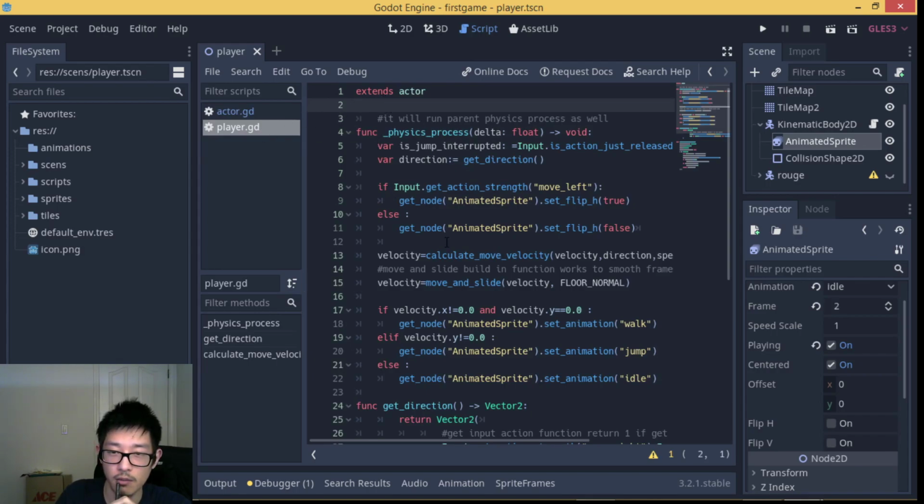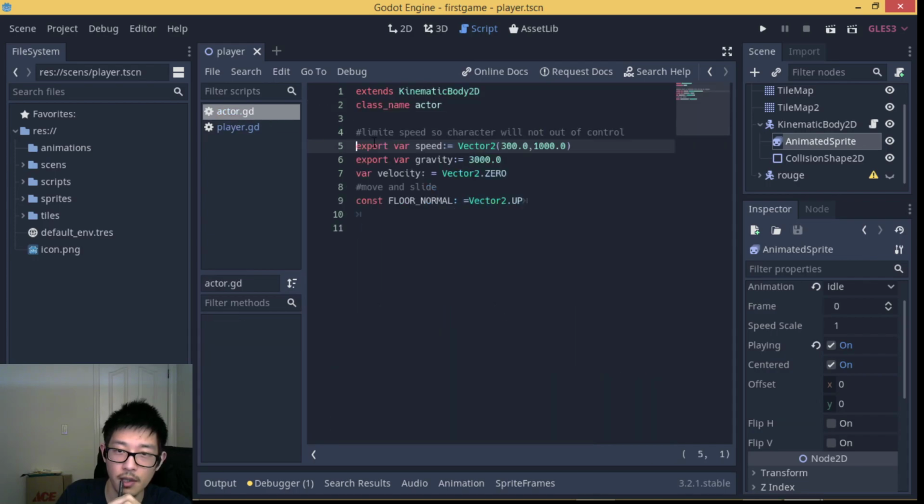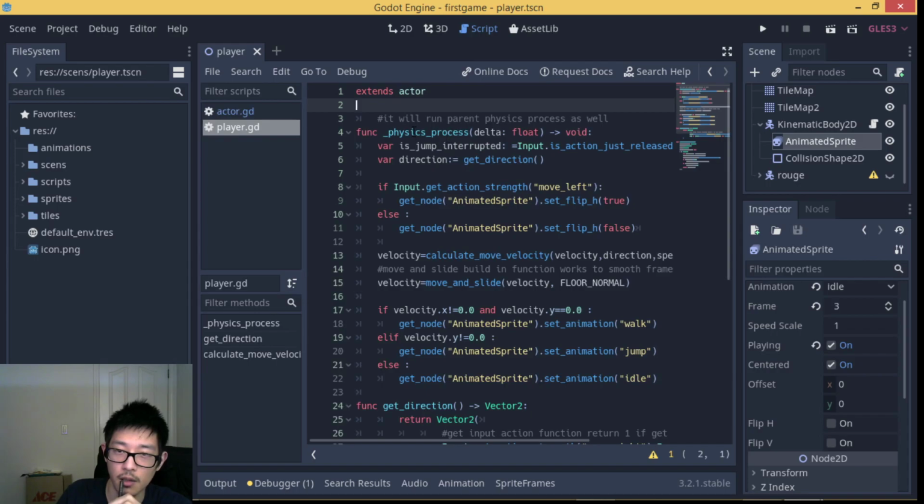And here we have the player script. The parent, they inherited KinematicBody2D. So here's some physics extended, and there is the physics process.